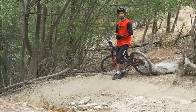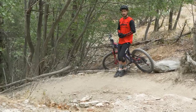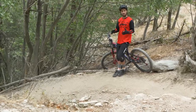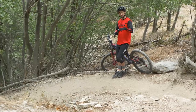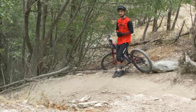Tight, steep switchback corners are really hard to get right. Sometimes you don't ever really get them right — you just wobble around them and off you go. They tend to appear more in steep situations. Some parts of the Alps have endless amounts of tight switchbacks. When you have a switchback and make it steep, it really does increase the technicality of it, but also the risk. This is how to master tight, steep switchbacks.